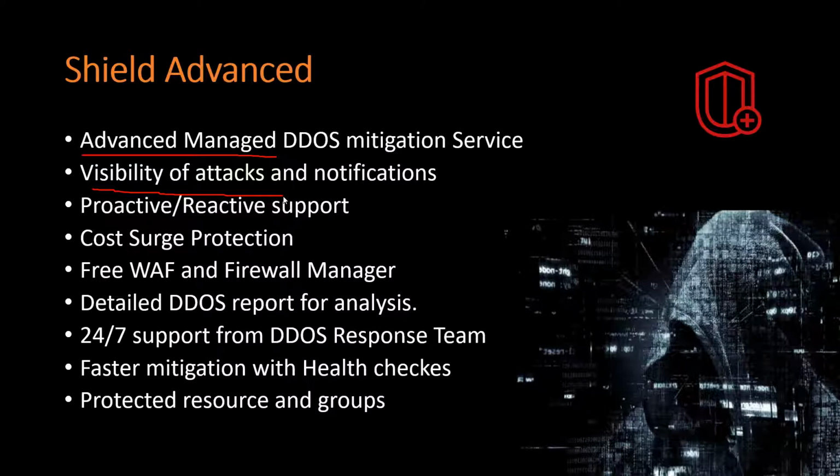Then the next point is cost surge protection. That means if during the attack you have to scale up your infrastructure, and your auto scaling policies kicked in and generated an increase in the bill of your AWS account, don't worry about that. After the attack, you can claim this increase in the bill from AWS.